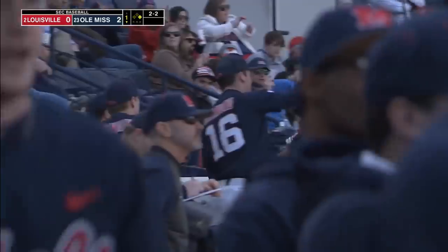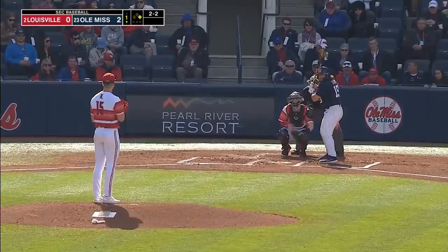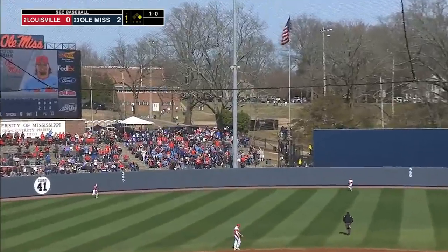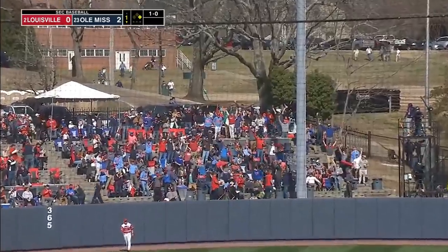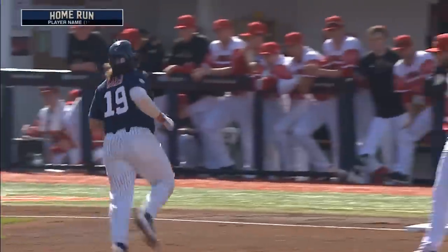Exactly what we talked about — get to that position, look at the drive. Shatton puts the ball in play on the ground. He tries to take this one for a drive to left center field — kiss it goodbye, his first career home run as an Ole Miss Rebel. Makes it 3-0, nothing here in the bottom of the first, and again the Rebels on time on a fastball.